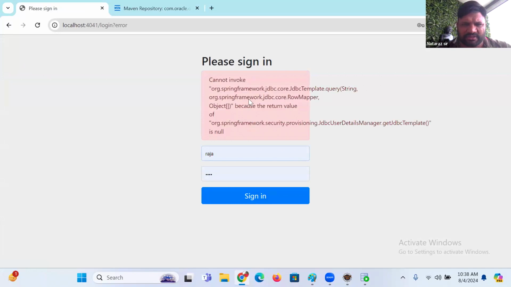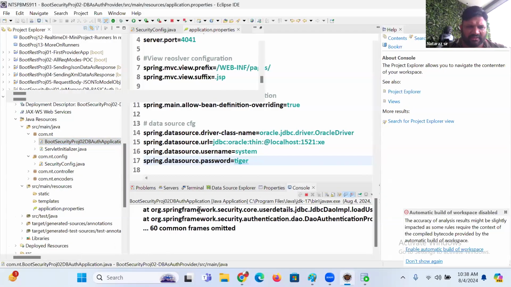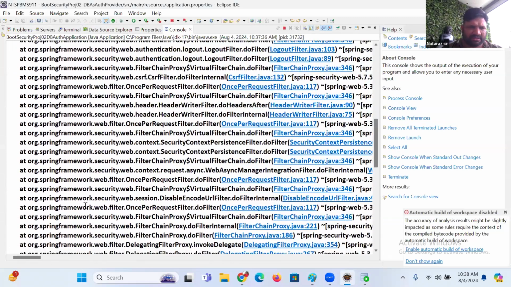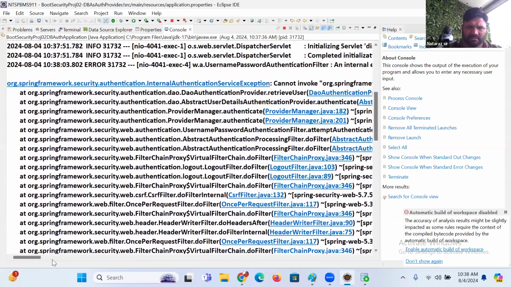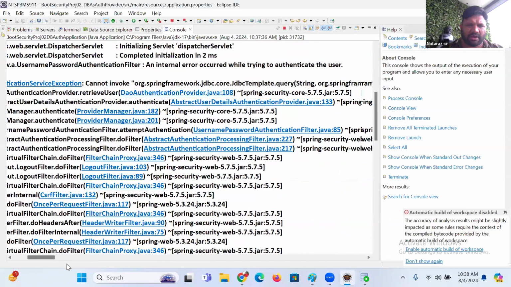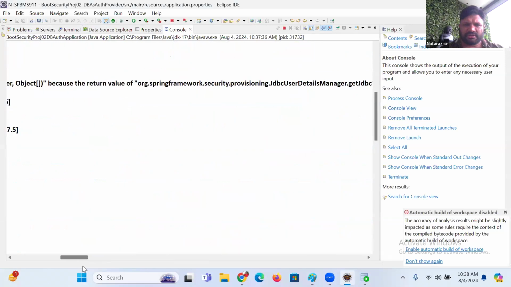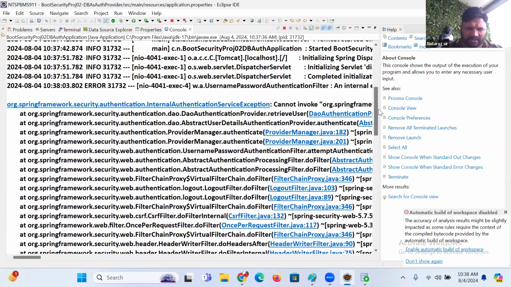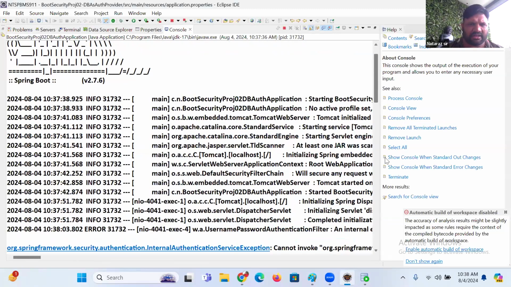Cannot invoke JdbcTemplate because return value of jdbcUserManager.getTemplate is null. What's happening, guys?